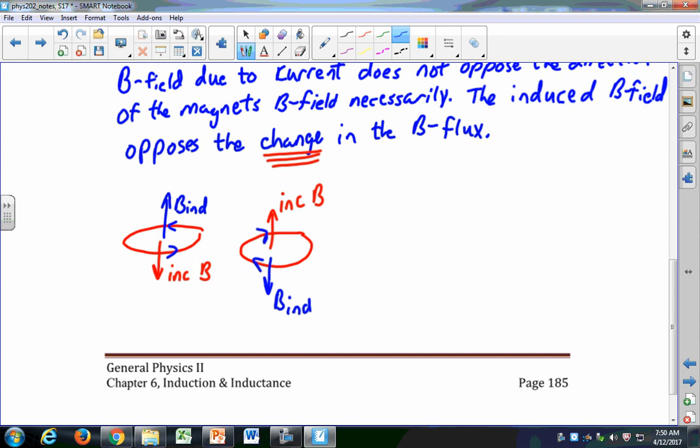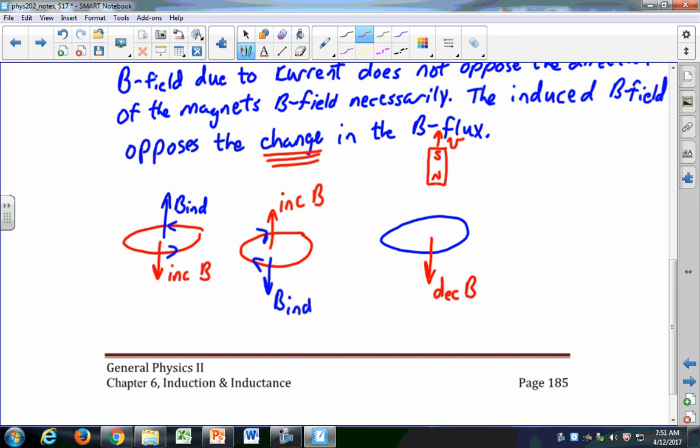But I can also have a situation where I have decreasing magnetic fields. So let's say I have a decreasing magnetic field in this direction. That would mean that I'd be pulling the magnet away, basically. So I would have a north pole, south pole with a velocity in that direction. Because as I move my magnet away, the magnetic field is going to be decreasing. Everybody with me so far? Let me step back through it, okay? It's kind of a complicated idea.